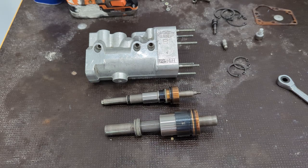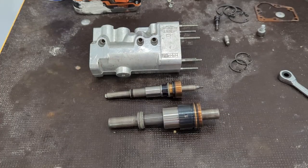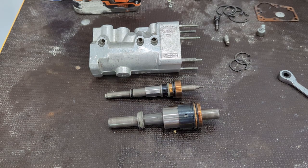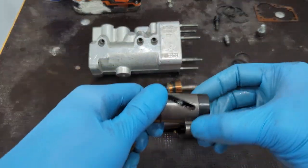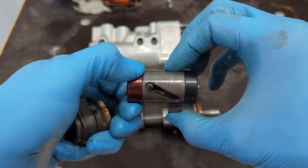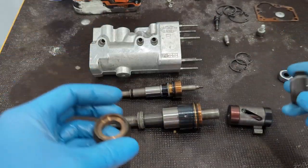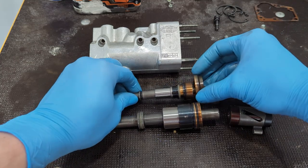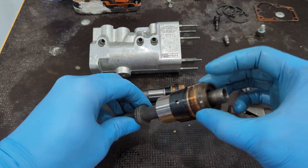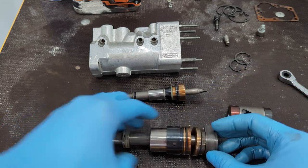Now that we've got the hydraulic actuator assembly apart, we're going to start taking a look at how the system functions. This little guy is the cam that I showed you earlier — sorry about dropping things. This is the cam, and that cam is what actuates the selection. This piece stays stable and this piece is what actually rotates, and that's what adjusts the selection. The way this whole assembly works is it rides sort of like this.